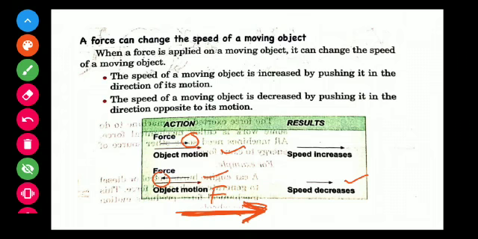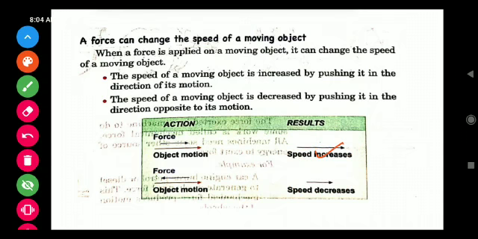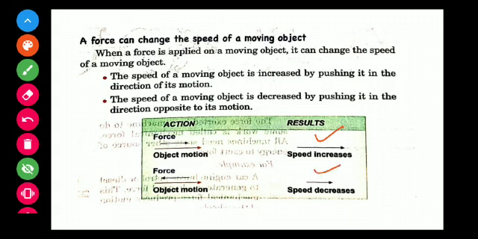Decrease in speed means the length of this vector is smaller than the length of this vector. Here the magnitude of the vector, that is, the length of the vector, is the magnitude of the vector. This is greater than the magnitude of this vector. Therefore, we represent a given quantity in terms of a vector, and the length of the vector gives the magnitude. Here the length of the vector is greater, therefore the magnitude is greater because there is an increase in speed, that is, an increase in velocity. Here the magnitude is smaller, that is, in this case there is a decrease in velocity.